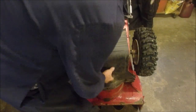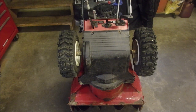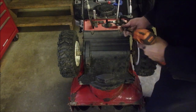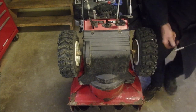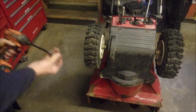It's actually pretty good, except I don't like the plastic. You know me, I don't like the plastic. Where'd they go? Stay there. I don't like the plastic splash guards because these always crack. And that's it, baby. This guy is inspected and got a new rewind.